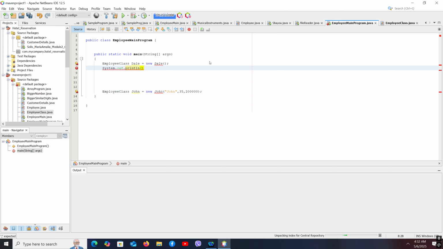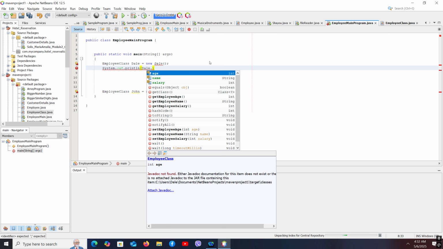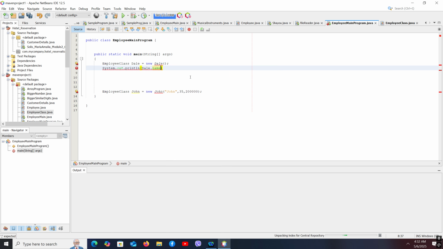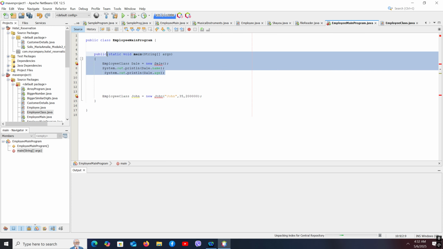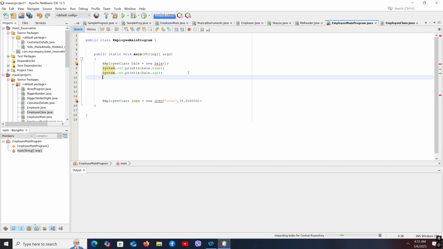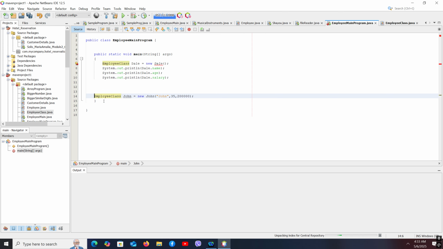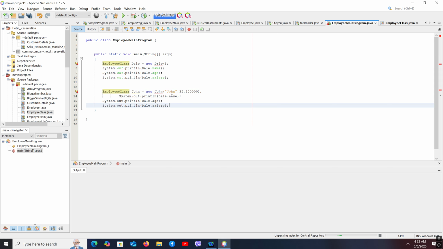Okay, so we maybe use the age and name first, and let's just copy all. So you access the class variables in the main. We're just gonna read a 0, but we'll also use John here. We can make a comparison of the constructor. Alright, instead of Dale, we use the John instance. John.